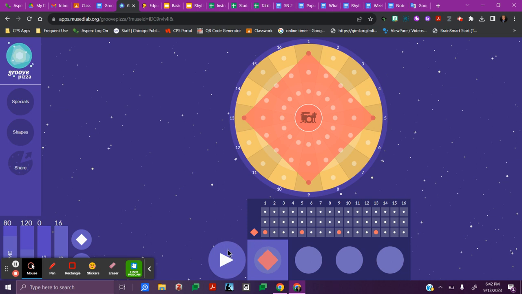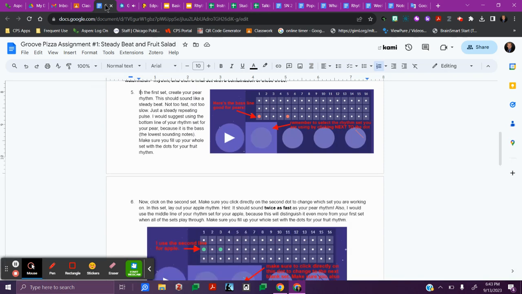Once you've done it, it should sound like this. Feel that steady beat. 1, 2, 3, 4. 1, 2, 3, 4. Pair, pair, pair, pair, pair, pair, pair, pair. Makes sense?